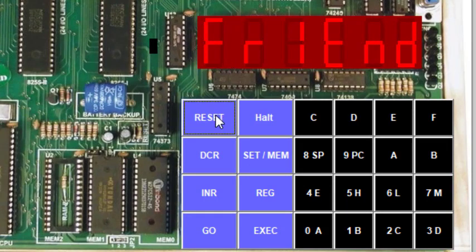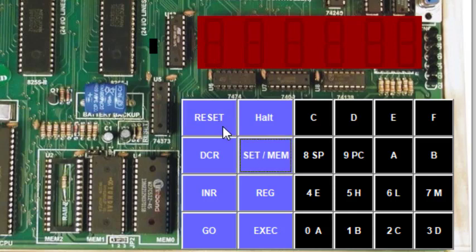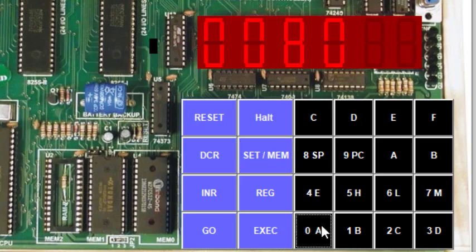So how to execute. First we have to reset, and then set. Then we have to enter the memory location. It starts from 8000, so enter 8000. Now this opens up the address field. Next we enter the data field, so I go to INR. Now INR is already 3 because I had already executed the program, so it will show 3. If it is not 3, then we have to input the data 3 and then E.